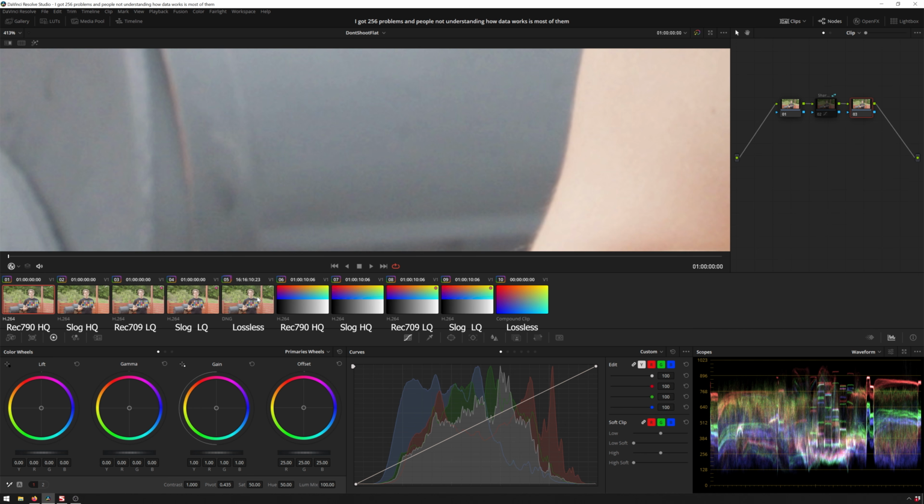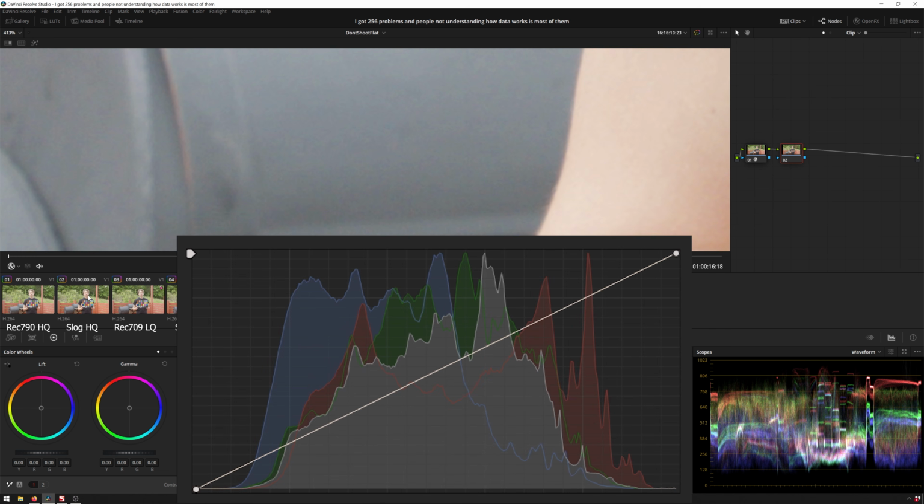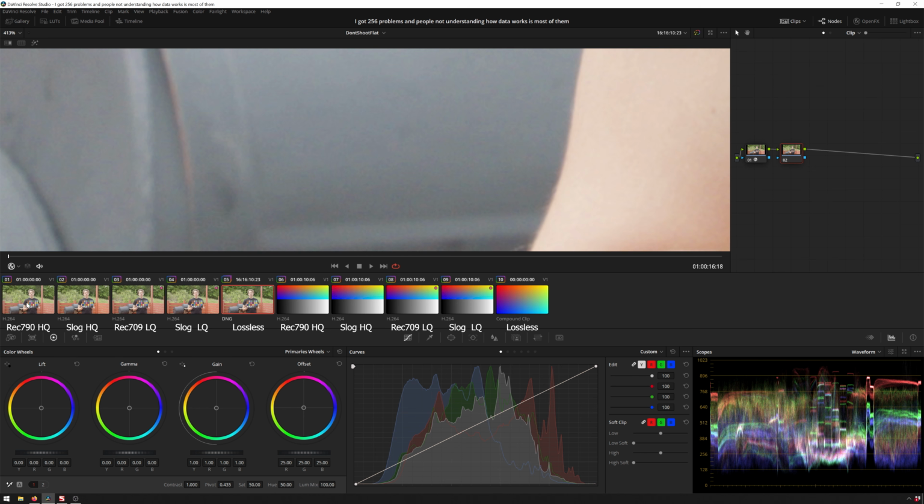You see, from the RAW footage, it's basically indistinguishable to your eye. You can see if you look down at our scopes, it does change some, but perceptually, I'm looking at this and I can see no real change. There's maybe something a little over here, like some detail changes, but it's very slight.